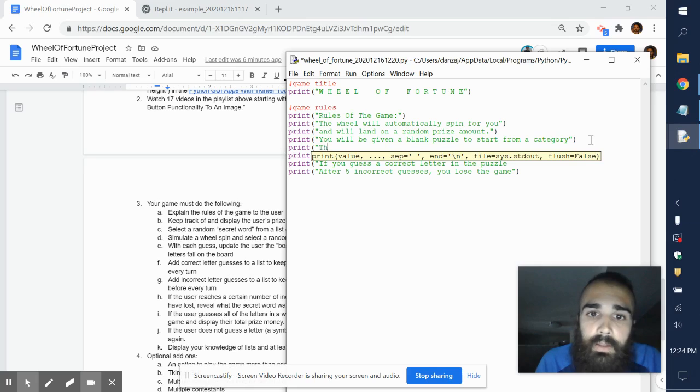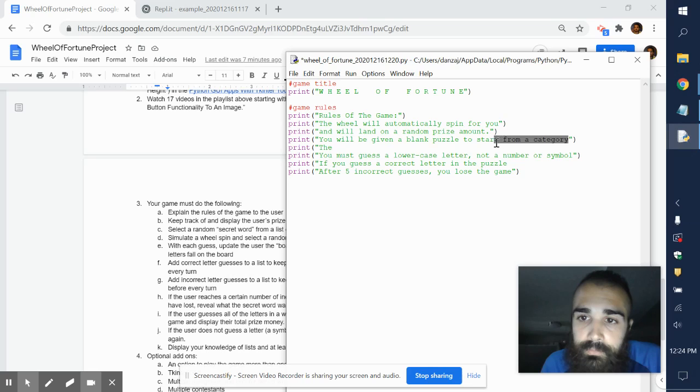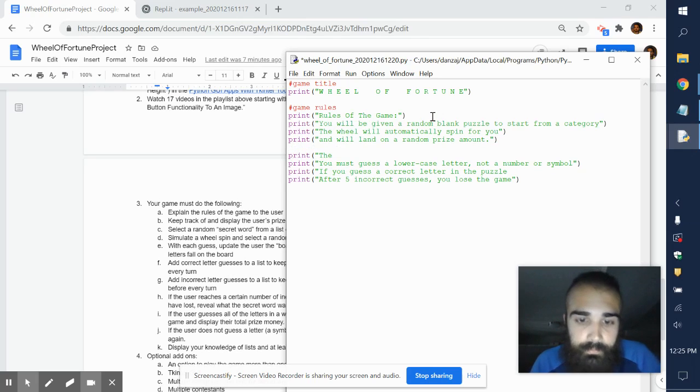I'll add where all the words from my list of words will be 5-letter words. So you'll be given a random blank puzzle to start. Maybe this should be up here. I'll go ahead and say, you will be given a random blank puzzle to start.